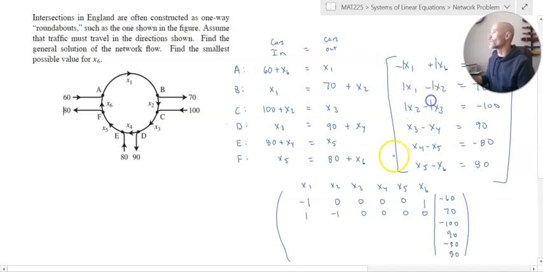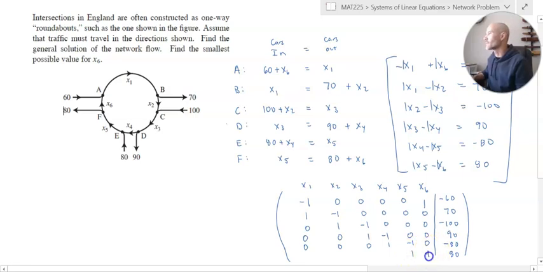Here I have a 1 x2 minus 1 x3. So I'll have 1, negative 1, zeros everywhere else. For the 90, I'll have 1 x3 minus 1 x4, zeros for all of the other 4 variables. And almost there. So here I have 1 x4 minus 1 x5. So I'll have a 1, negative 1, and zeros everywhere else. Finally, 1 x5 minus 1 x6. Get that negative sign there, 1, 2, 3, 4 zeros.